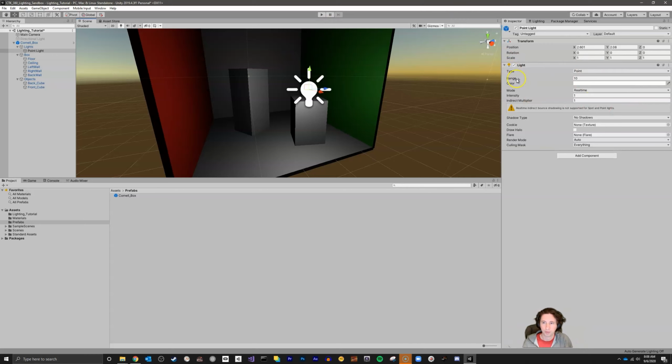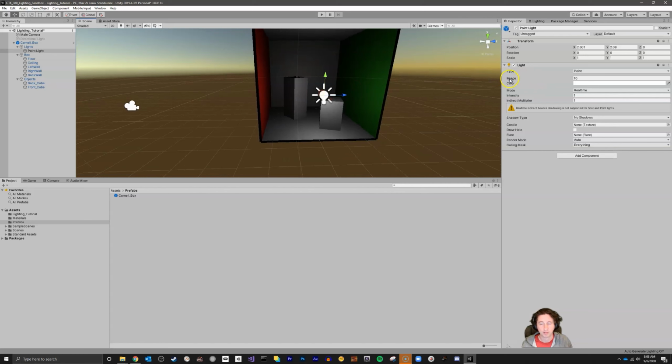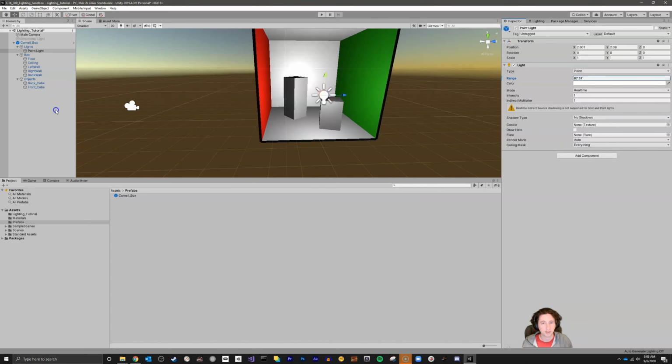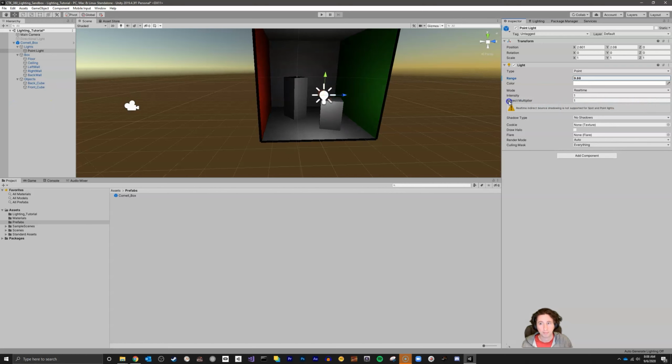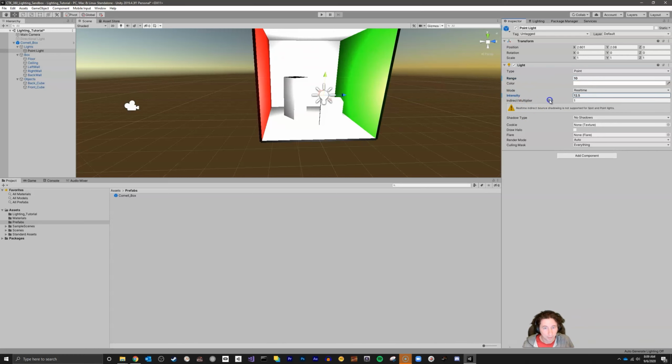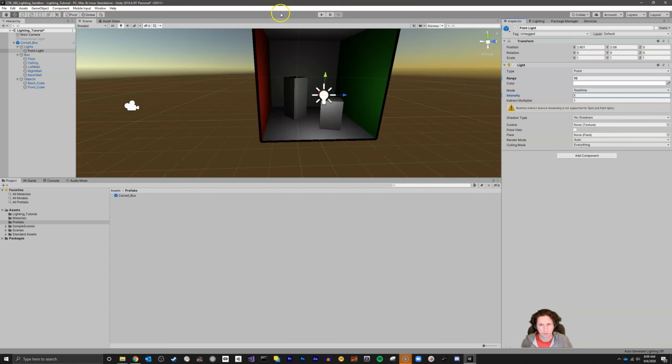And the relevant data on this right now is the range of that light, the color of that light, and the mode. So right now we have a range of 10. You can make that bigger. All that's going to do really is appear as if it's making it brighter. It's not. I'm going to set this back to 10. It's not making it brighter. It's just making the actual range bigger, right? So the intensity from the middle is larger, right? So the objects that are really close to the light are going to appear as if they're being lit more brightly. If you actually wanted to change the intensity, that would be this, right? And you can get some really washed out kind of things very quickly. But we'll leave that at 1 for right now.